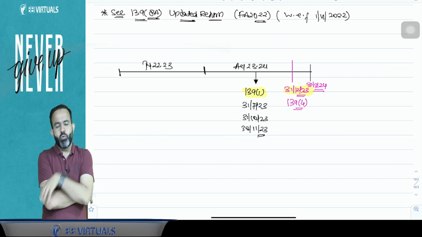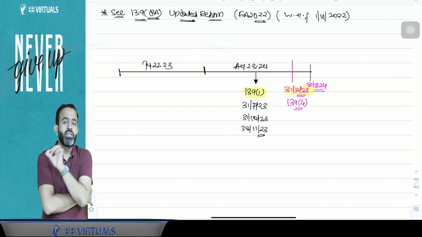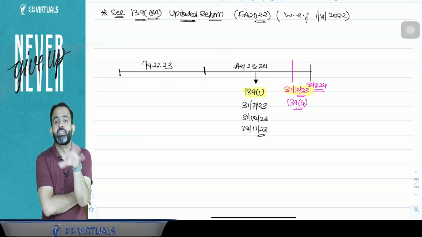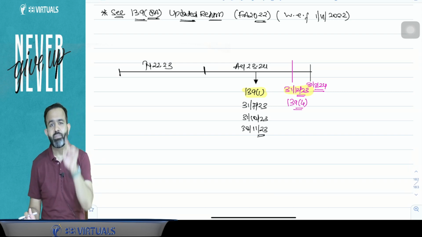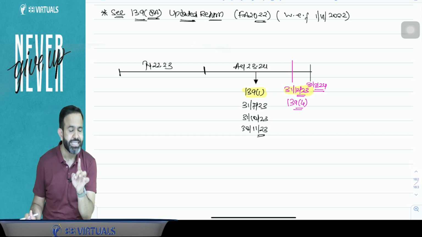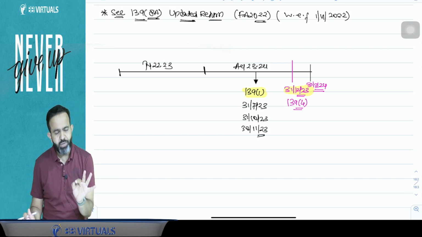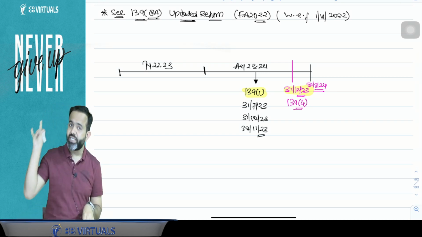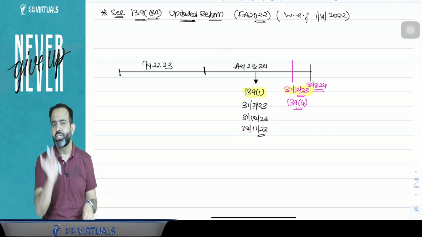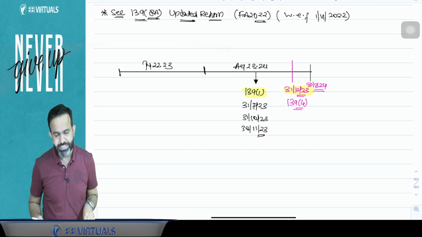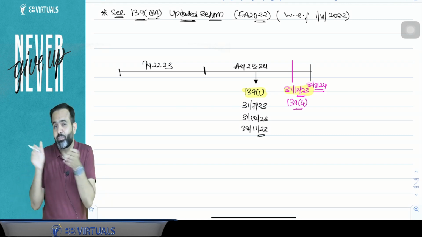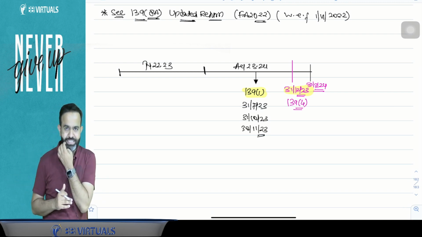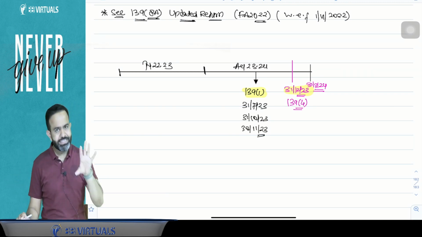One more point guys, whatever amendment was made by Finance Bill 2023 as on the 1st Feb 2023, when Nirmala Sitharaman ji presented the budget, there are some changes due to that budget that are not applicable for May and November 2023 examination. Listen carefully, whatever amendment made by Finance Act 2022 was applicable for your May and November 2023 examination. So if you are appearing in May and November 2023, don't look at the proposed budget presented by Nirmala Sitharaman ji on 1st Feb 2023.